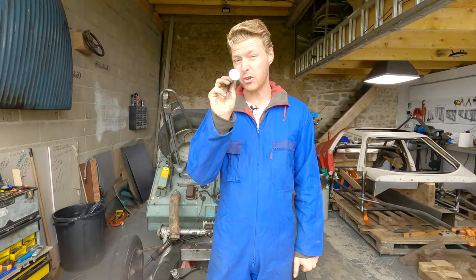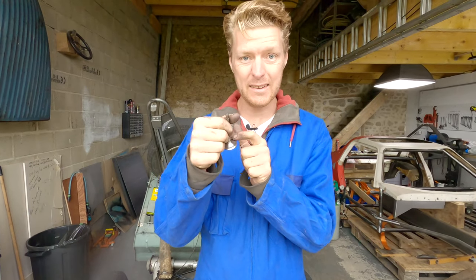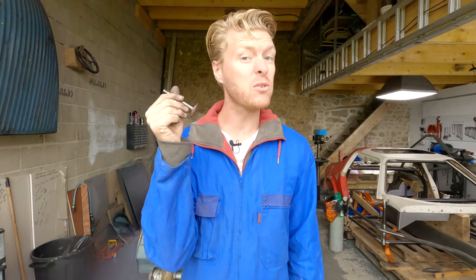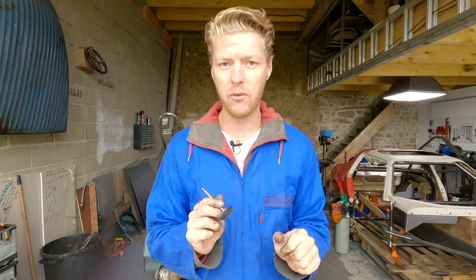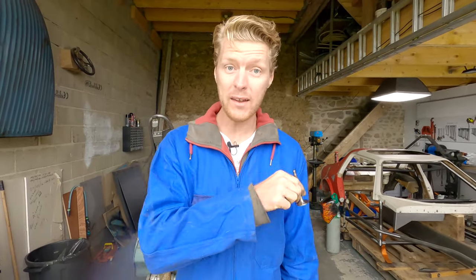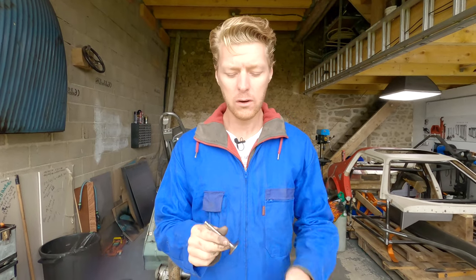So we now have two shiny valves and we've been really careful to stay away from the seat, to clean it up but not apply any pressure and not remove any material from the seat. It's vital because without that, you don't get a good seal. And that's what we're really aiming for. So the next step, when the head has finished cooking, will be to remove it and clean off any excess carbon, because it won't have got it all.